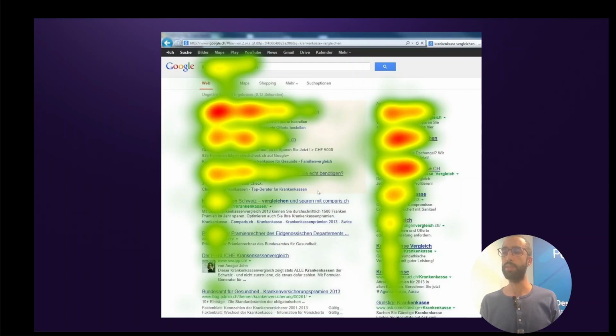So yeah, this gives us good information. For example, if you want your users to click on your website, to really choose your first word, for example, on the search engines.